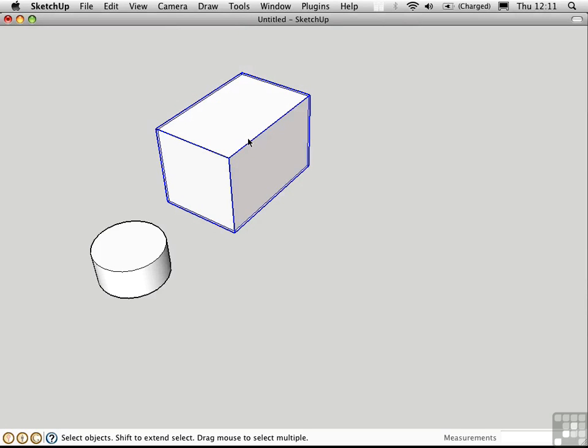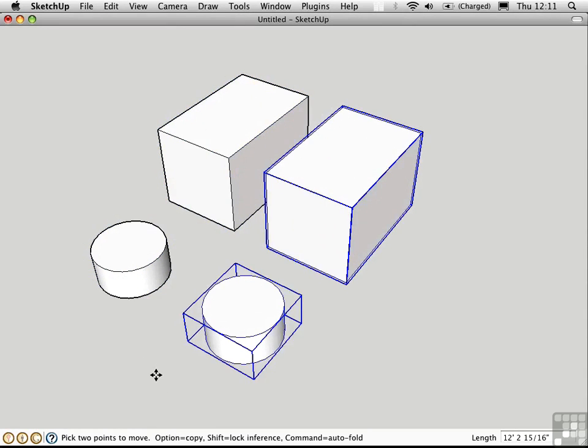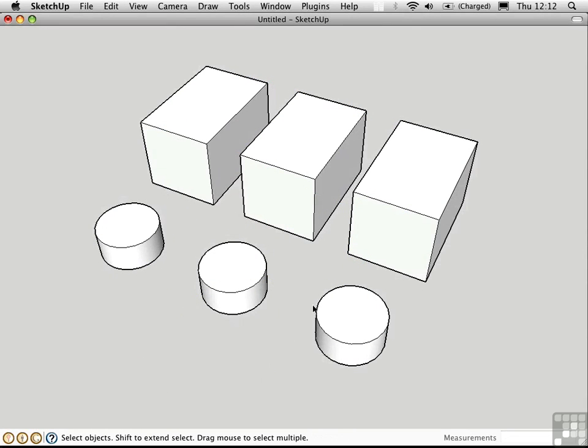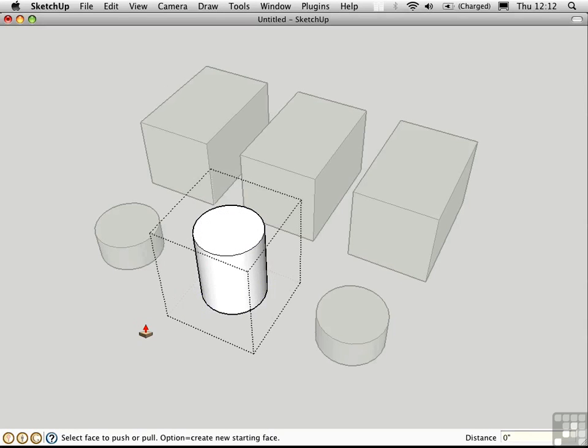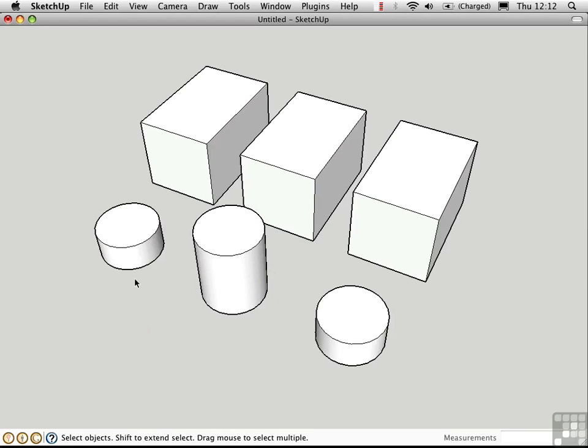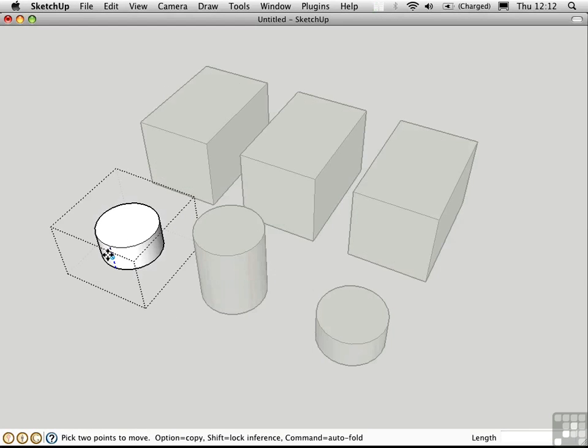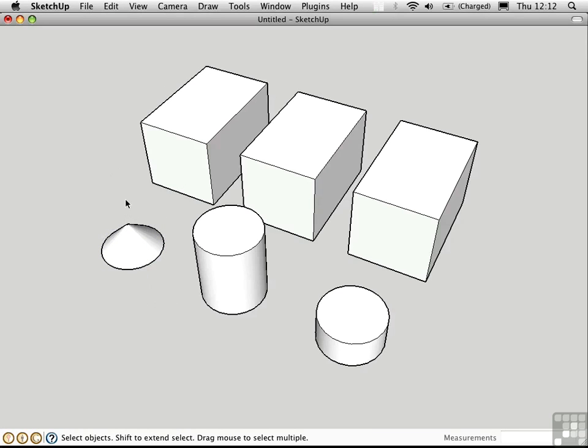To see this, it's necessary to make copies. Select the group and the component and make a couple of copies. I'll type in 2x. These circles are groups and the boxes are components. I'll double-click on this group to open it for editing, and I'll make some type of modeling change. Each group is unique. I'll close it and alter another group. This time, I'll move the quadrant point in to make a cone. So the changes I make to one group have no relationship to the changes that I make to another one.